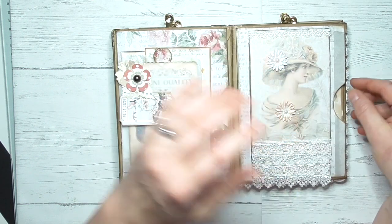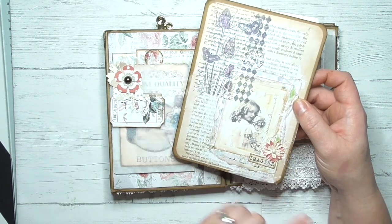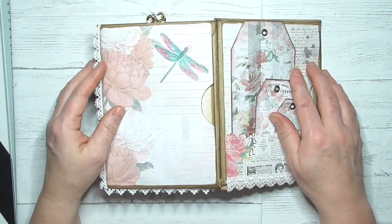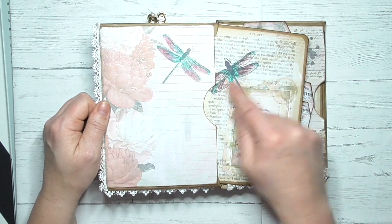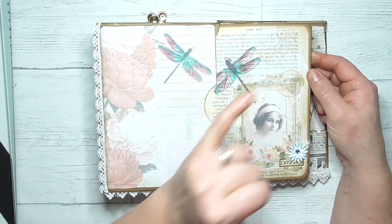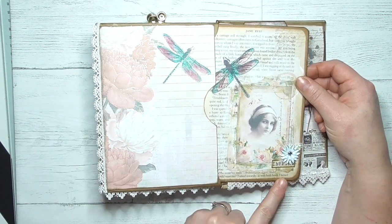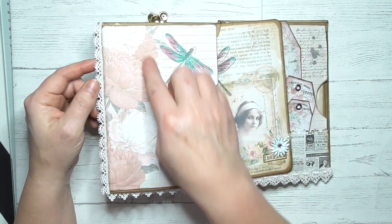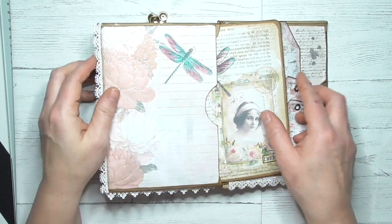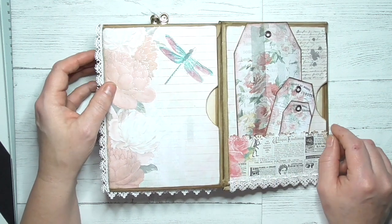The next one is just replicated but it says 'imagine,' and I think that one's got some eyelash trim behind the flower. Then here we've got another pocket with another dragonfly. I've used watercolour pencils and done a bit more stamping on this one, and I've used the jelly roll to accentuate the flowers and her headband — this one says 'inspire.' On these flowers here I just wanted this paper as it was because it's so pretty. Sometimes it's a shame to just cover it all up with more, so I've just accentuated all the lines and petals with a glitter jelly roll so they stand out a bit.